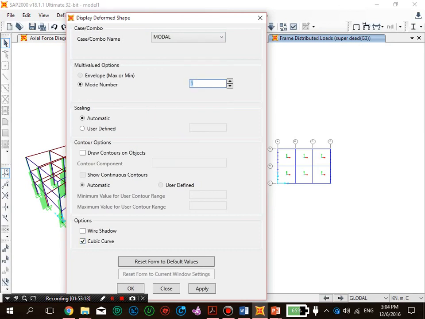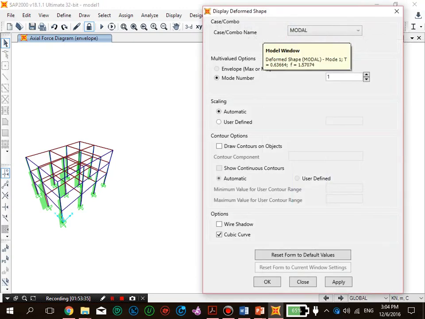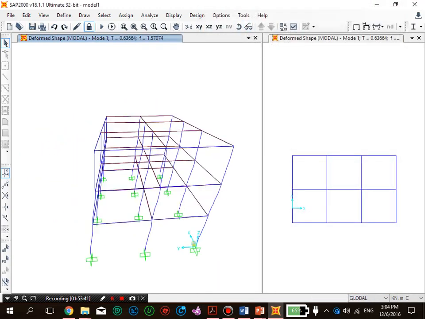Mode number 1. Okay, you can select whatever mode you want from here or from outside. Because look, I clicked on this one, so the result is here. But you can see it in 3D, so you click on this window and then you do the same thing. Because it differentiates between windows. You can see one result on one window and another result on the other window. So apply. Is it familiar? Yeah, this is the first mode. This is the stiffest direction, right? The period is 0.6. You can read it from here.